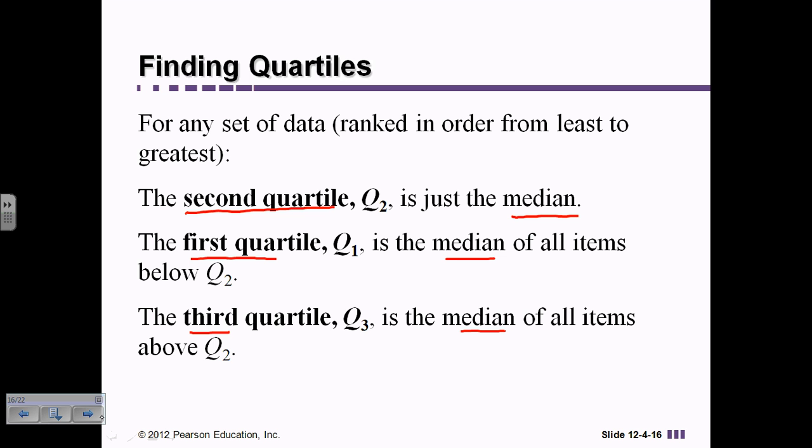So here's what we're going to do for quartiles instead of doing the 25%. The second quartile is the median. So we're going to find the position of our median by doing n+1 divided by 2 to figure out our position. Then the first quartile is the median of all the items below the second quartile. So we're going to figure out how many items there are below it, and then again we're going to do n+1 divided by 2, but the n value is going to change. And then we're going to do the same thing for the third quartile, but we want the values above quartile 2.